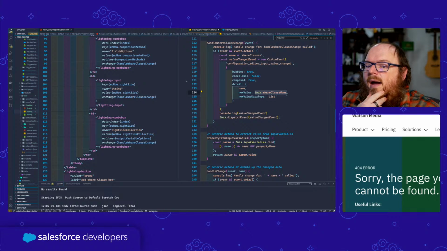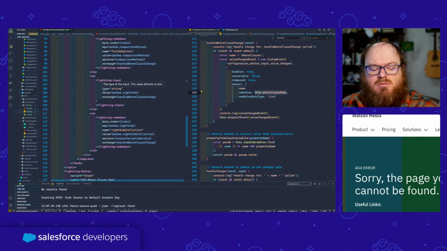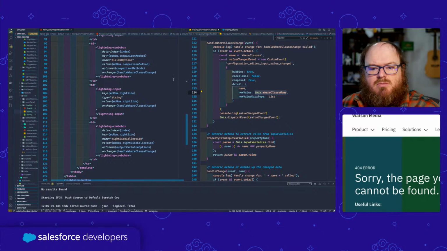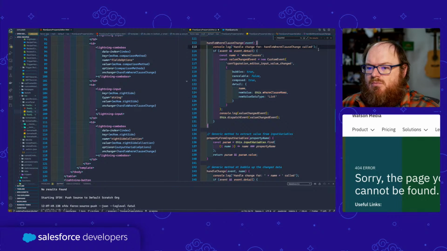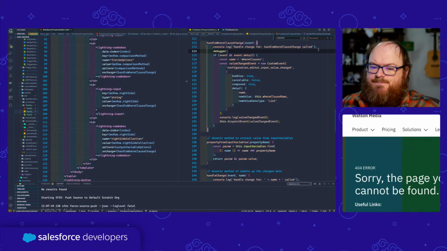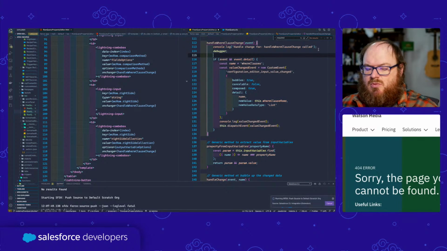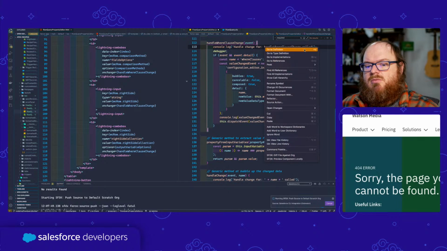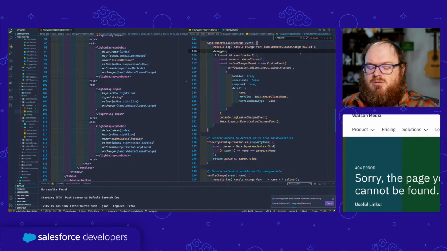That's why. So, debugger, and we'll do, okay.